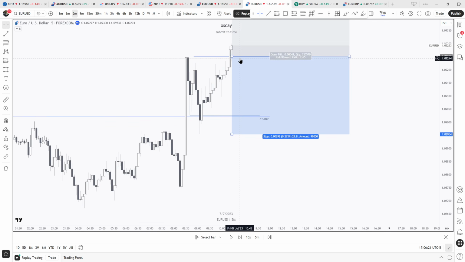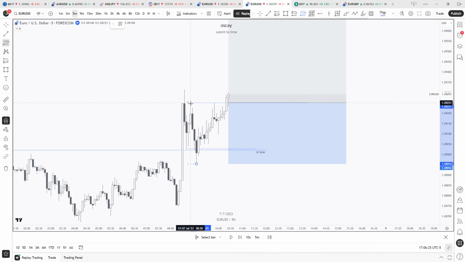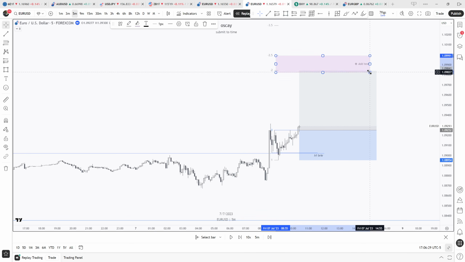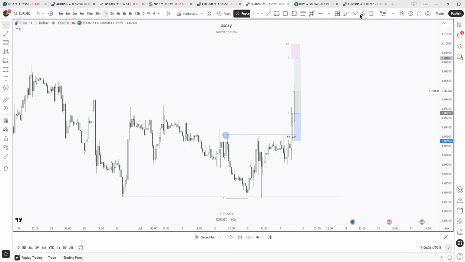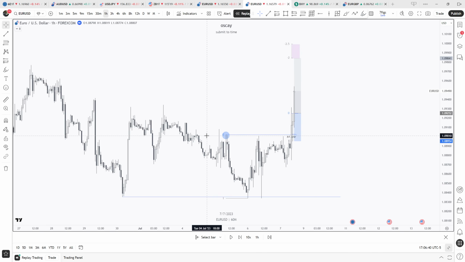We got tapped in right here. Then we can put our standard deviations from the bottom to the top because this is another unicorn, and this is our retracement area for that. But if we have a higher time frame sentiment like this, now you're going to learn how to combine the time frames and get crazy trades.